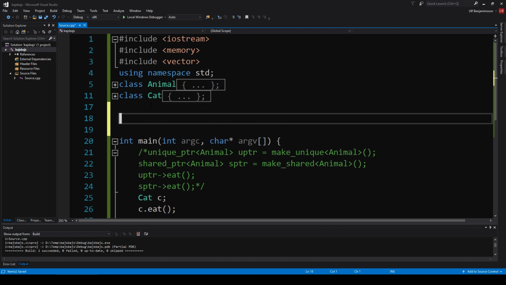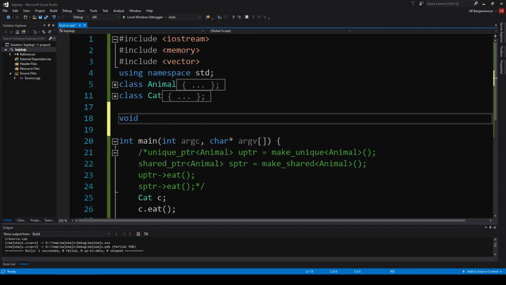Now, we don't want our code to deal with specific classes. We want to be able to use entity instead of using paddle or ball or whatever else we use in our games. Particle effects or bullets, right? They're all entities. In this case, cats are animals. A dog would be an animal. Any animal you can think of would be an animal. So a function we make should deal with animals.